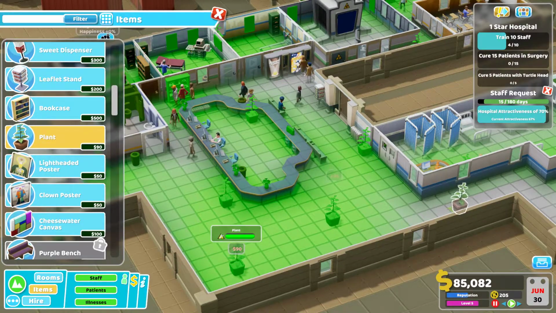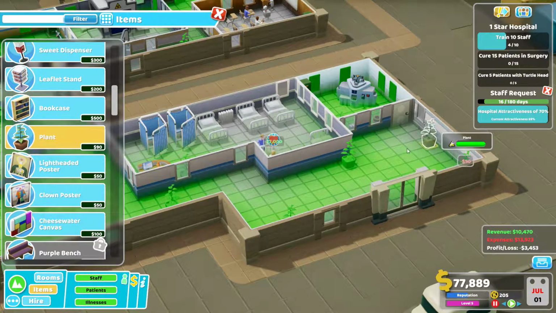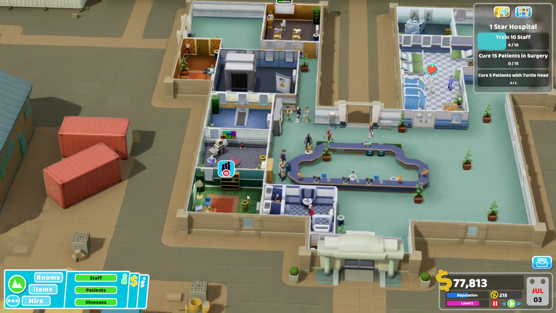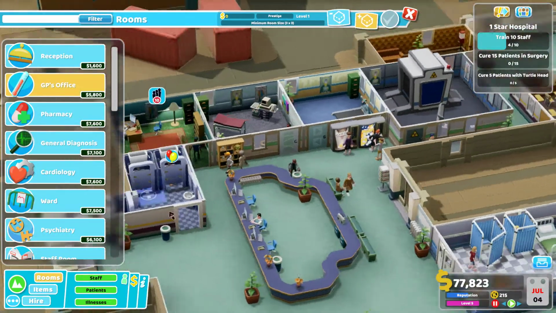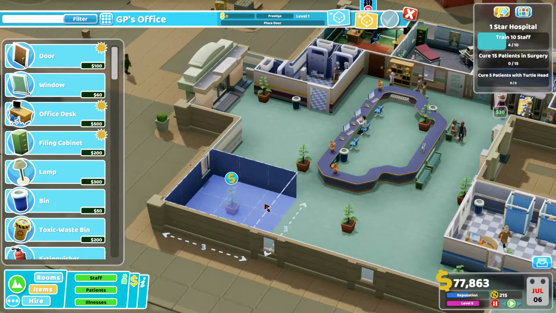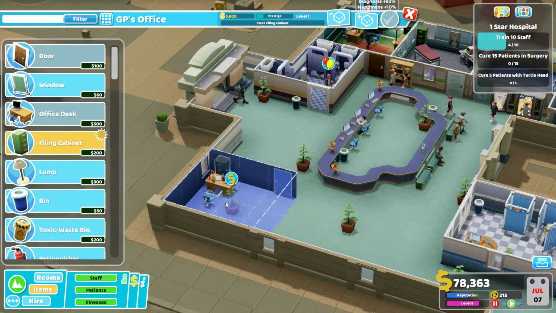Let's just do it like this. Darn it, didn't that work? There we go. 10 people waiting for GP's office? What happened? We were on top of this just a moment ago. Well.